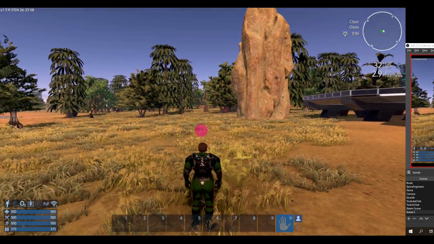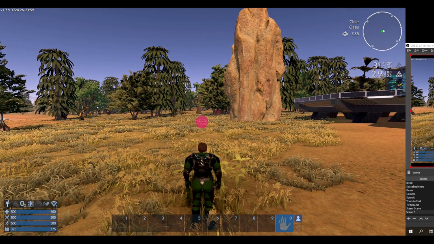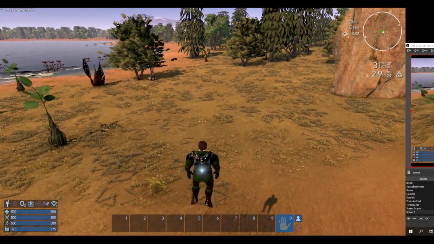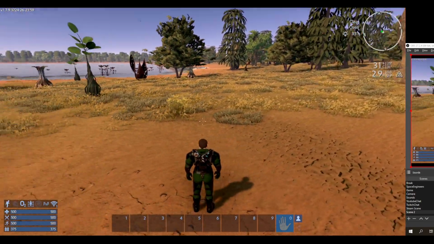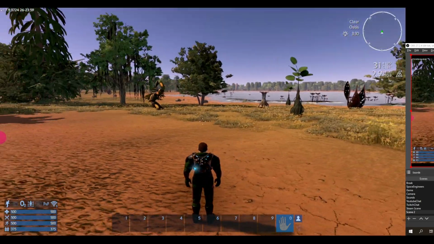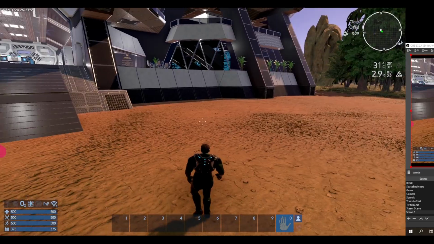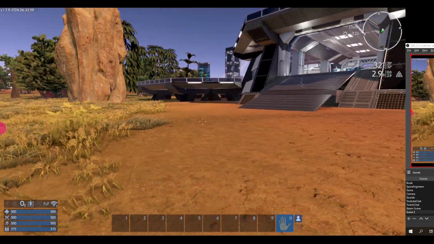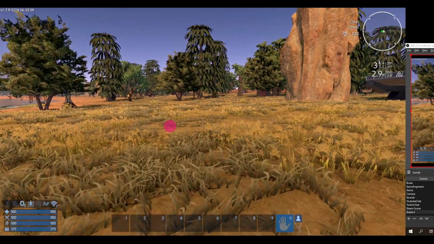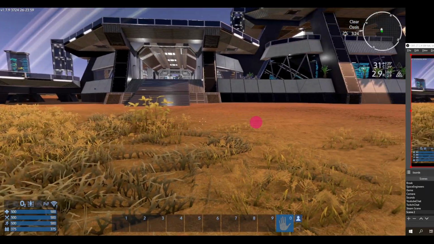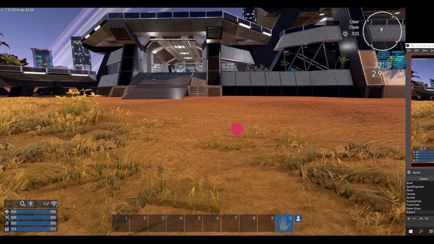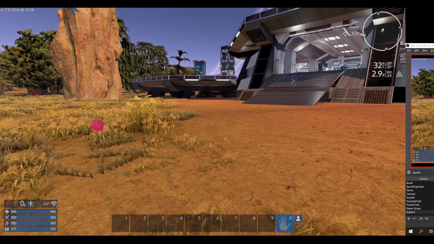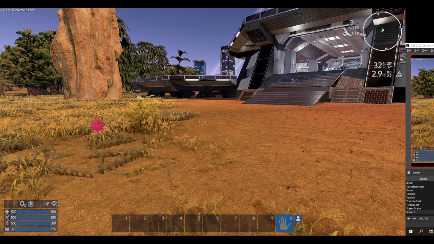Hitting tab or tabbing out and coming back always recenters it. But that doesn't help when you're in the middle of a fight and you're trying to strafe around things and get away from it, and you saw my mouse disappear off to the side. So the only option I've had is to always go this way. Let me turn off the jetpack here. To always go to the right here, like this, but that doesn't always work. And the other option is to, in the middle of a fight, just hit the tab button, which recenters the pointer again. Well, this doesn't always work, and any of you that have ever played the game know that this is kind of a deal breaker if you're trying to fight off a massive swarm of spiders or other monsters.